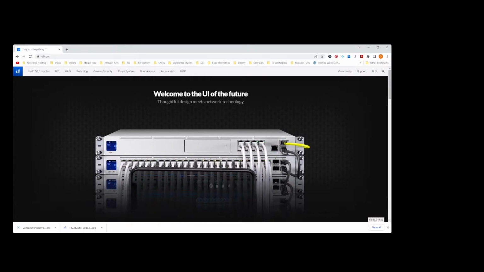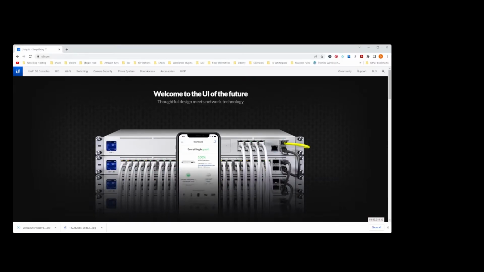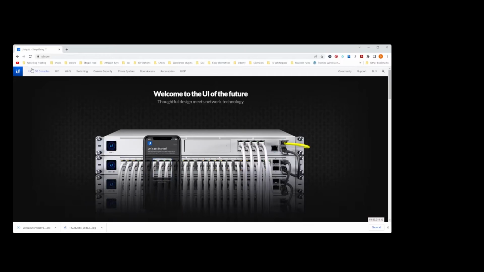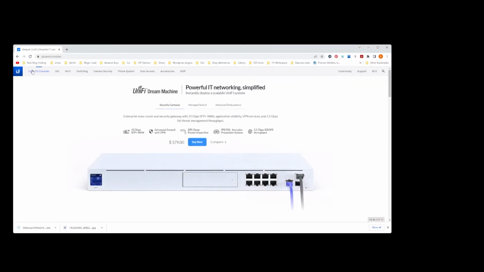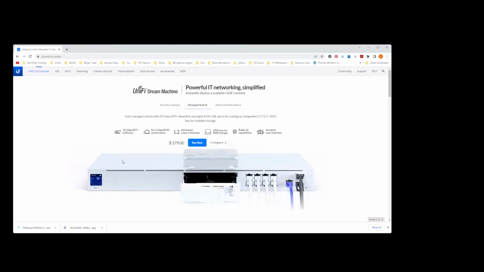Or you get something like the Unify Gateway, commonly known as the Dream Machine or the Dream Machine Pro, that allows you to manage your network right on the device here.